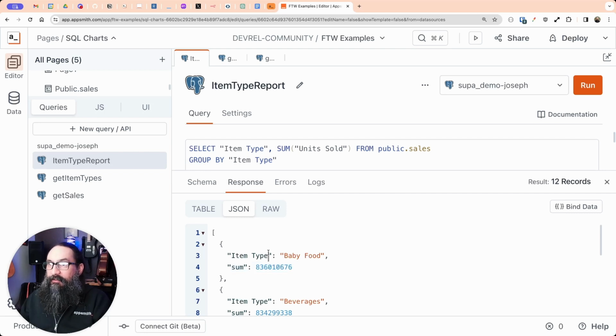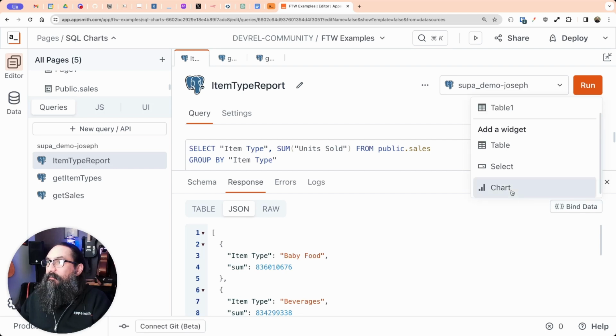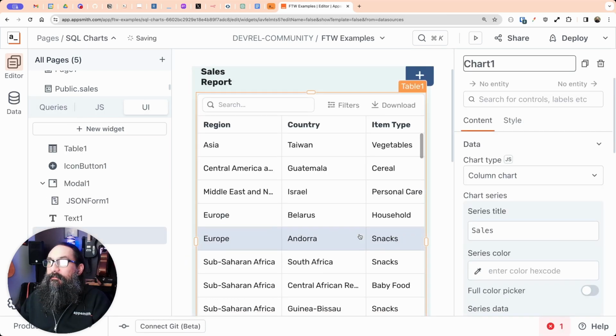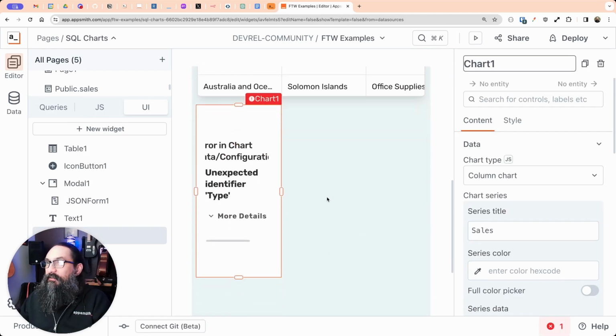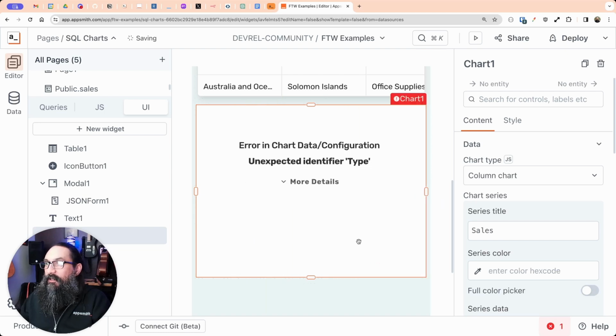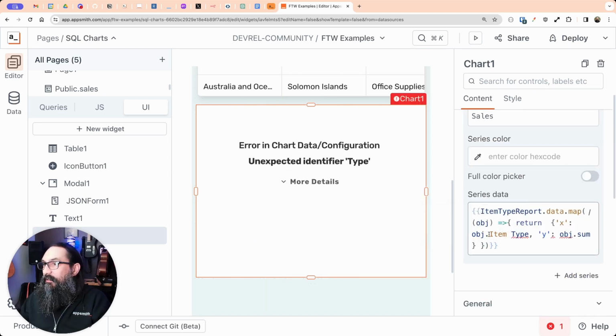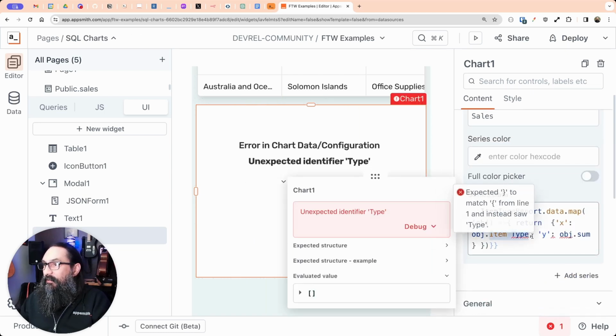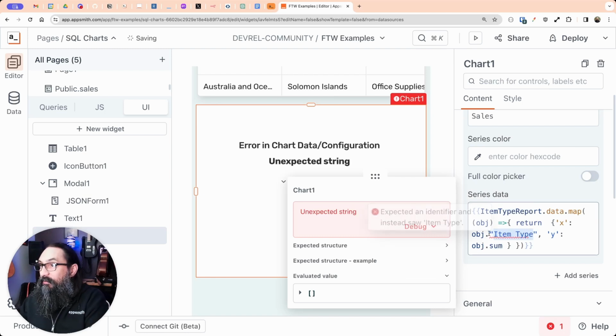If we connect this, we can go ahead and try it. If we connect this to a chart now, same issue because of the space in the column name. So we'll fix that real quick. Instead of that, we'll use quotes in the bracket notation, and then we don't need that dot.